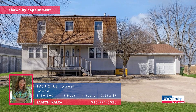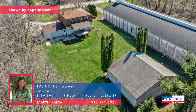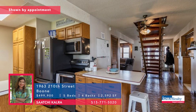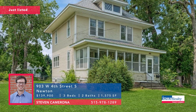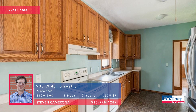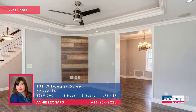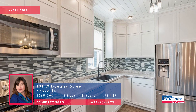This is Boone, Iowa — Saatchi Kalra with a five-bedroom, four-bathroom home. Totally unique with a 10,800-square-foot detached garage for your workshop, park your big truck and other heavy equipment. Amazing at $499,900. Newton, Iowa — half hour to the east, Steve Camerona with a three-bedroom, two-bathroom home, brand-new listing, about a half an acre, oversized double garage, enclosed front porch, $139,900. Annie Leonard with a Knoxville address — all new and move-in ready, lovely four-square, brand-new listing, four bedrooms, three baths, some charm, completely redone, $265,000.